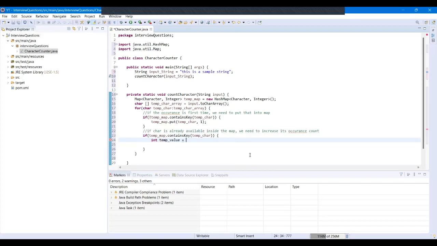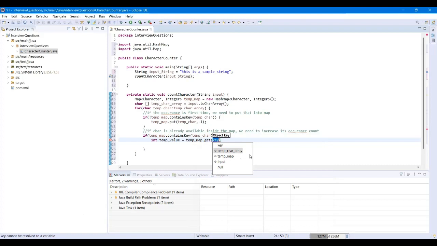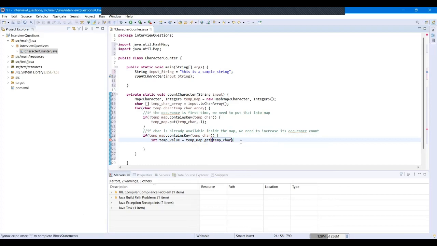It will check temp map get. Get is the method. We will pass the temp character as a key over here, so it will fetch the current value. So it has taken out the value for this particular key from the map, which was the character's occurrence count until now.